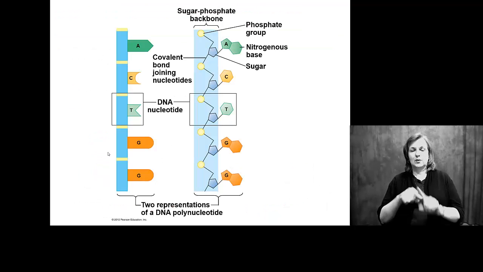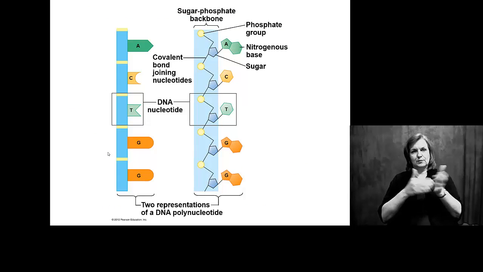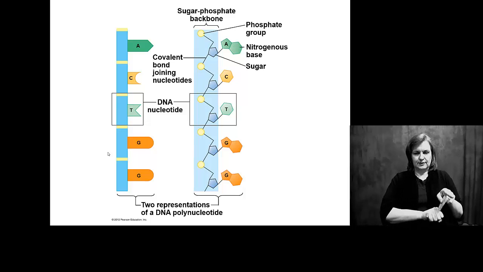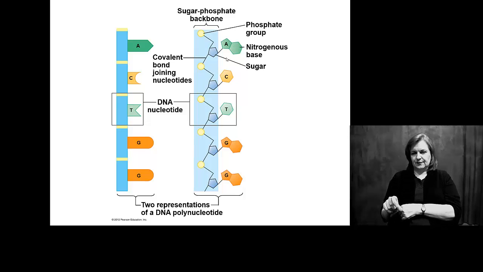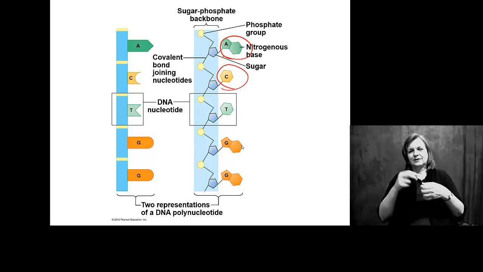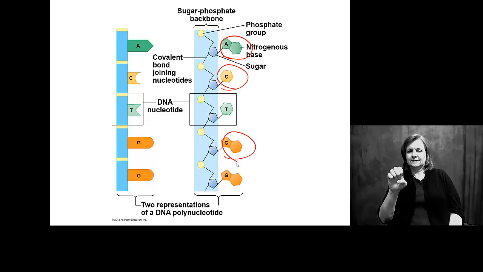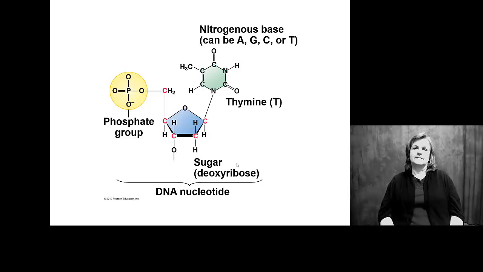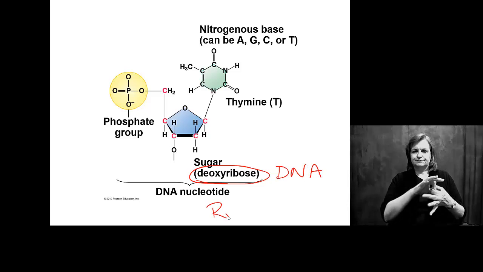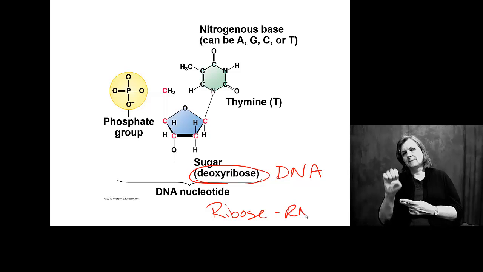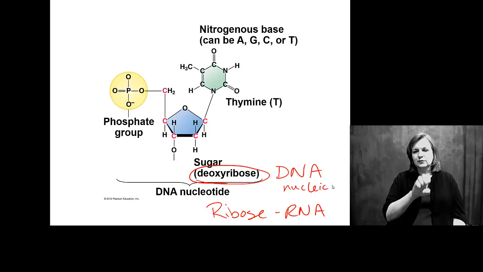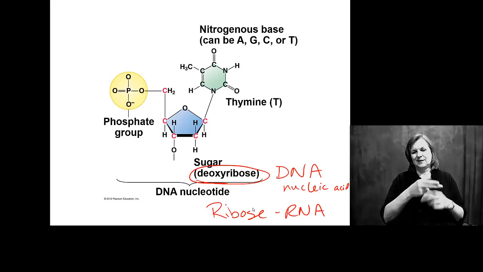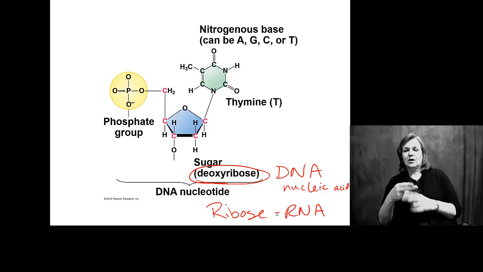When we put these together, we have a repeating sugar phosphate backbone. We look at the phosphate group attached to the sugar, to the phosphate, to the sugar, and so on. And with each one of those, you see sticking into the middle is a nitrogenous base. And when we look at putting this together, this deoxyribose sugar is specific to DNA. The ribose sugar is specific to RNA. So it's deoxyribonucleic acid as its formal name, or ribonucleic acid for RNA.